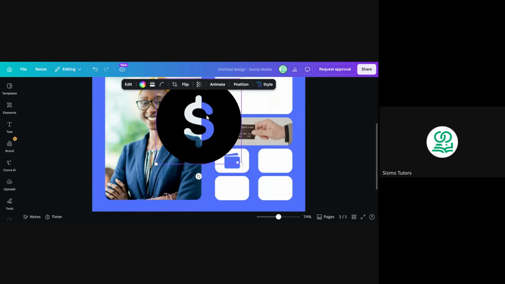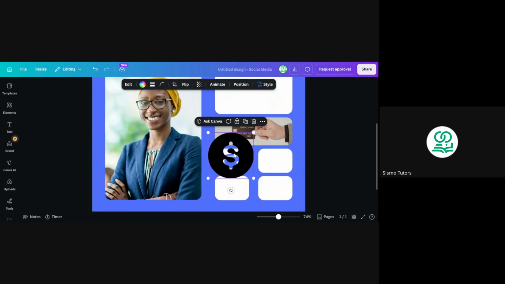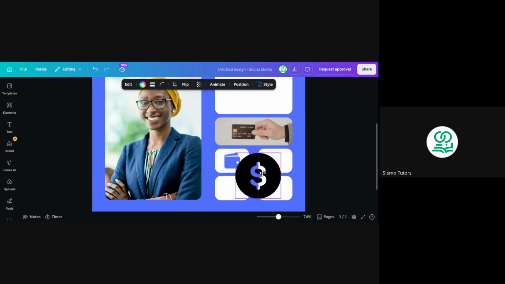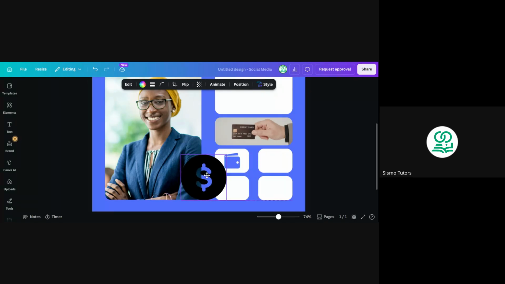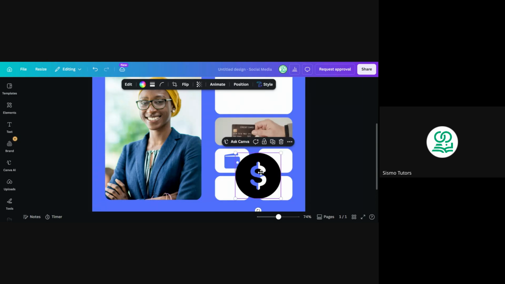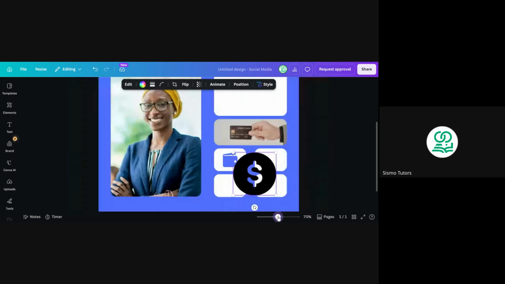To resize icons, you drag this one you just added. Now you place it at the top of the one that was already there. You should see a line. You're going to see a line if you're placing it. People that usually attend our classes know what I'm talking about. So once you place it and you see this particular line on top of the other wallets, you leave it. And then from the downside, you now drag it until you see a line under the wallets. So that means these two icons are of the same size now. So you use the previous icon to size up the next icon.